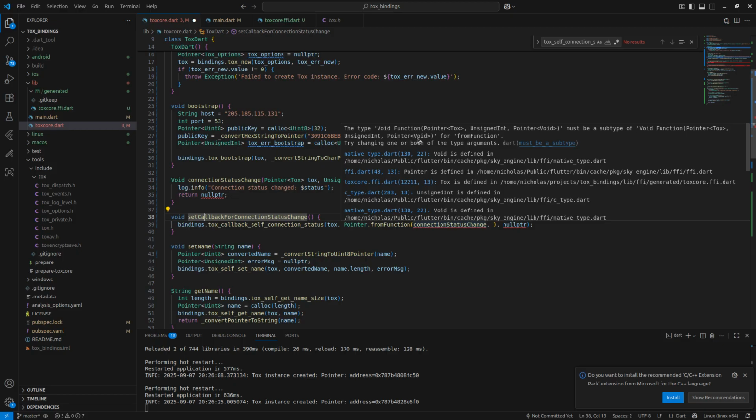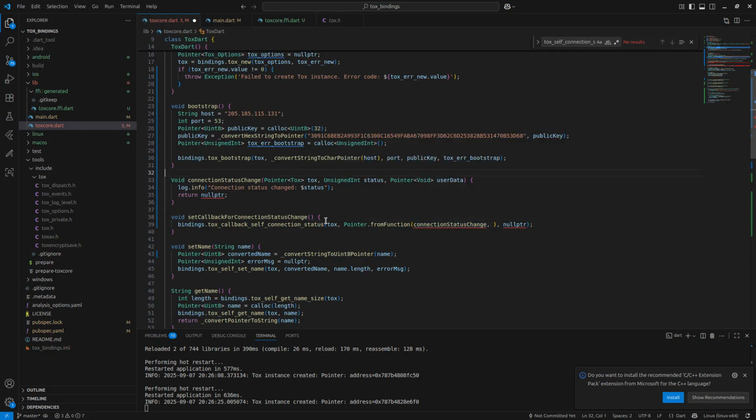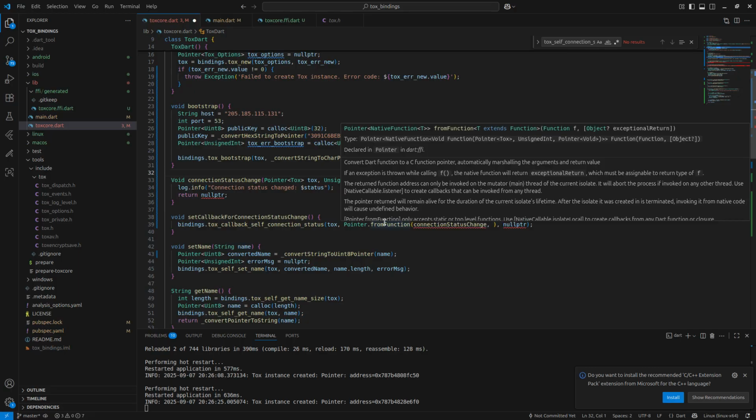Unsigned int pointer void, unsigned int pointer void for fromFunction. Convert Dart function to a C function pointer. Converts a Dart function to a C function pointer, automatically marshalling the arguments and return value. If an exception is thrown while calling f, the native function will return exceptionalReturn, which must be an assignable return type of f.